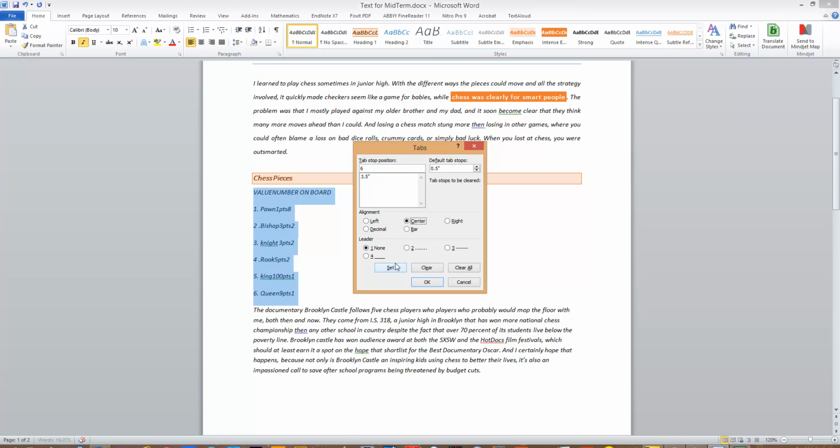And another thing you need to take into consideration is the type of lines. Okay, so for the 6 inches, because the leaders, what we call them, always come before the tabs. So for the 6 inches, if you look at it, it looks like a straight line. So I'm going to select the straight line option and press set. For 3.5, it's supposed to be this dotted line right here, so I'm clicking on it. Select number 2, and then press set, and then press OK.